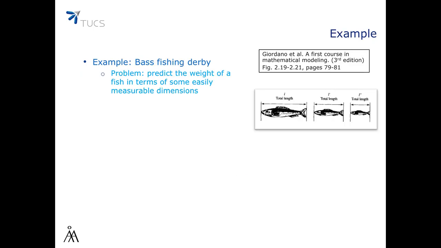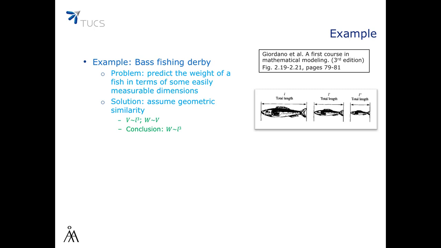In the example with the bass fishing, this means that we are going to be able to predict the weight of that fish in terms of the length. The solution is that we are going to build a model assuming geometric similarity. The assumption behind that model is that we will fish in this competition only for bass, so all the fish that we catch will have the same shape no matter how long or how heavy they are. Assuming geometric similarity between the fish that we catch, as we have seen on the previous slide, the volume is proportional to the cube of the length of the fish. And of course, we know that the weight is proportional to the volume. So in conclusion, the weight that we are interested in is proportional to the cube of the length. This means that we can easily calculate the weight of any fish we catch just by measuring its length.